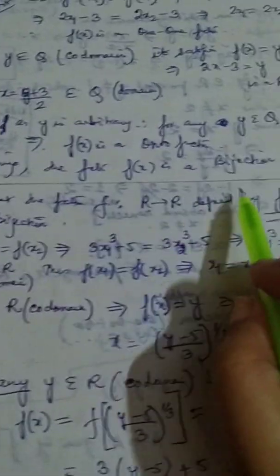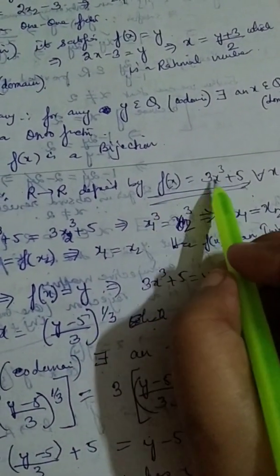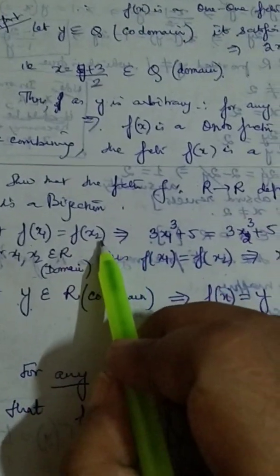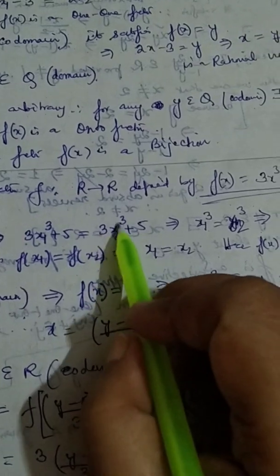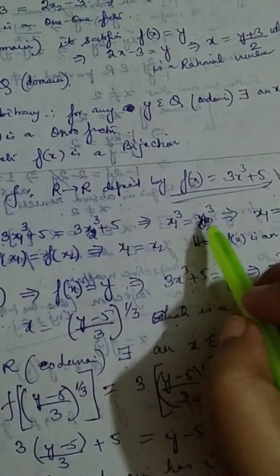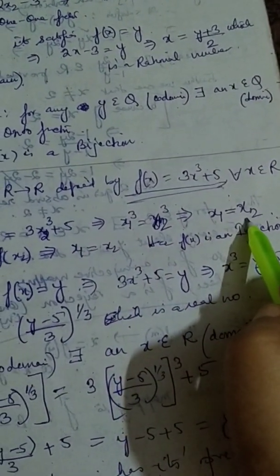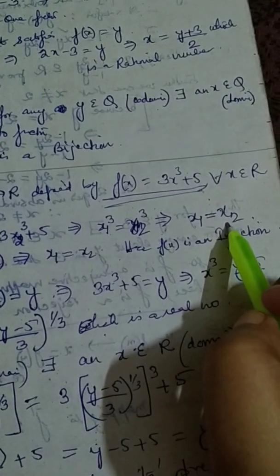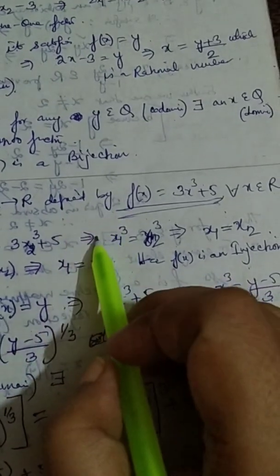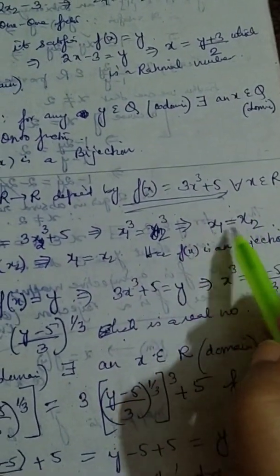Put what is f(x1)? Here f(x1) means in place of x you are putting x1 and the expression value that you get. So it's 3x1 cube plus 5 on this side, and that side it is 3x2 cube plus 5. So 5 and 5 cancel. So it's x1 cube is equal to x2 cube, which implies x1 is equal to x2. It's not x1 is equal to plus minus x2, because minus x2 whole cube would have been negative, and here both sides are positive. So this means both have to be positive. So x1 is equal to x2.